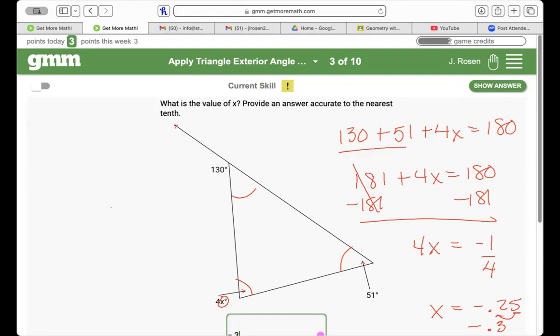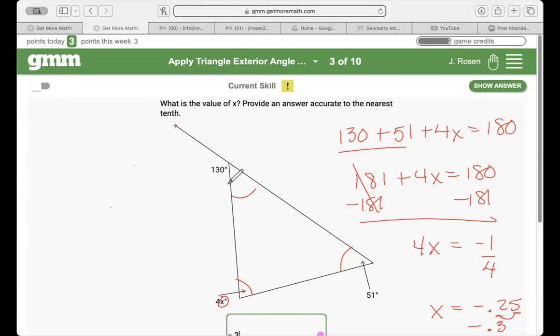So again, I totally believe in learning from mistakes. That's why I don't go back and change these for you guys, because I like for you to be able to see what's going on. It's not letting me change my color for some reason. So let me try one more time. No, it's not letting me. Okay, so I'm going to do the work over here then.